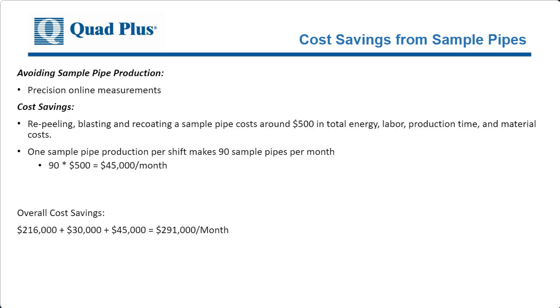This can also help avoid having to create sample pipes as well, where they'll create a sample pipe, measure the coating thicknesses, make sure it's right as far as setup. You can actually eliminate the need for these sample pipes, and that can save quite a bit too, over the life of the line. So the return on investment is pretty quick.